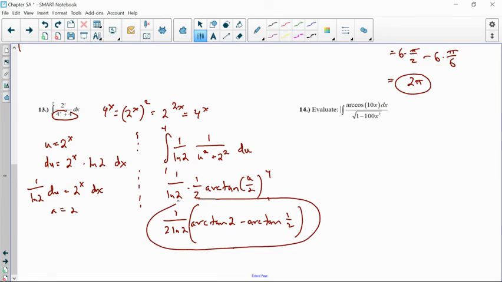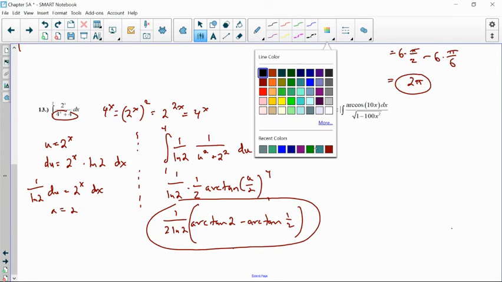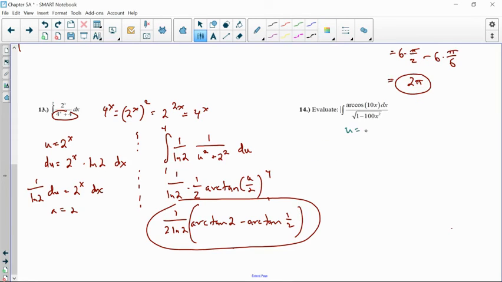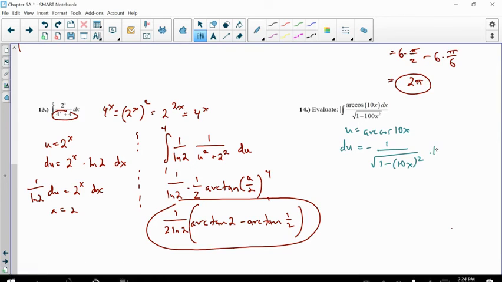And then our last example, one that has arccosine in it already. Maybe it looks intimidating. It shouldn't, because that makes it a perfect u. So let's go ahead and change color here. Why not? Let u equal arccosine of 10x. The derivative, remember, is negative 1 over the square root of 1 minus 10x squared. And then chain rule, derivative of 10x, which is 10.